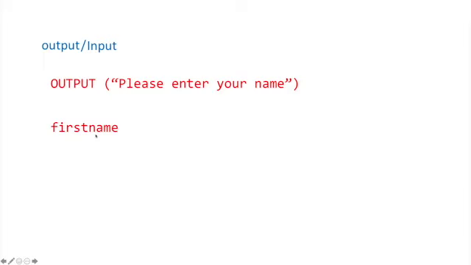Variable names are always 1 word. You can't have 2 words; if you separate them, that's incorrect. You have to put them together, so I have firstname joined together. Then you put an arrow to indicate that something is going into it. What's going in, I'm going to write as the words user input, which means whatever the user types in is going to be stored inside this variable called first name.